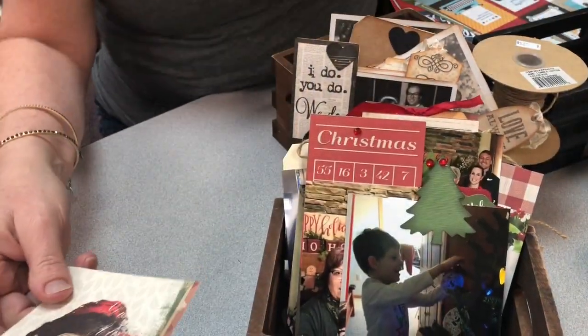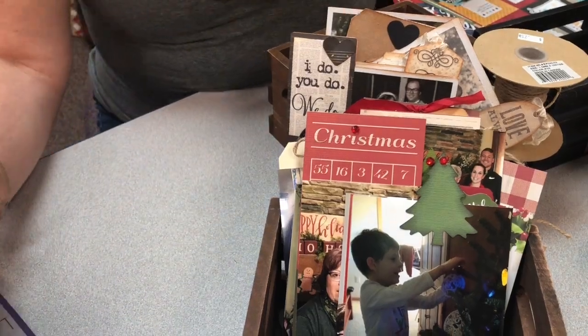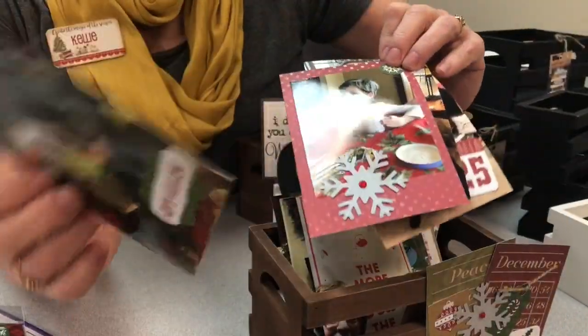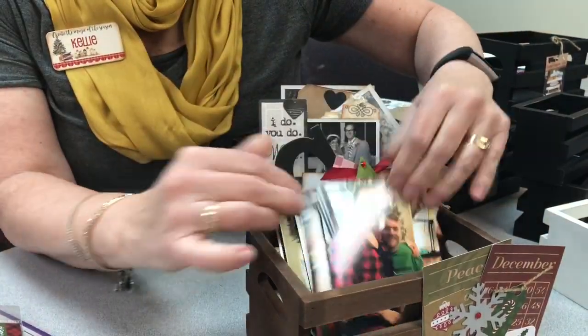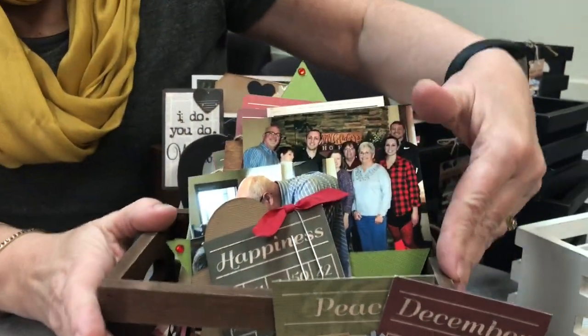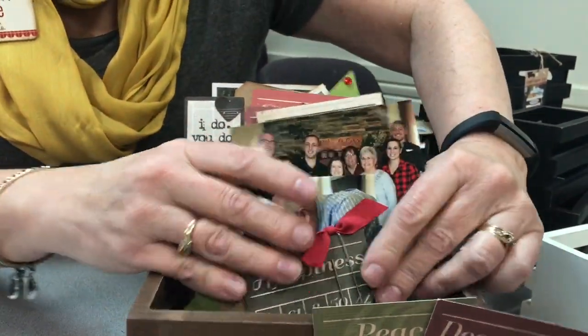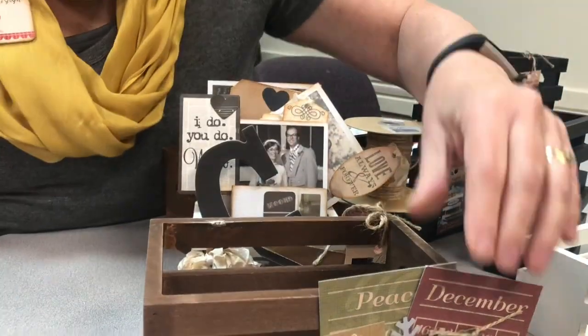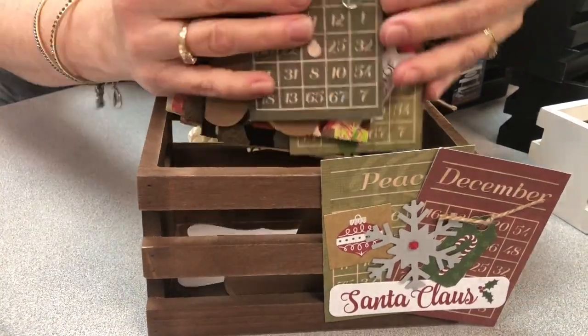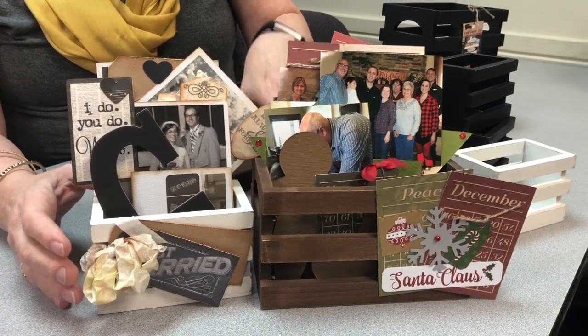And a lot of these are from cut apart papers, like this. Ephemera. So there's not a lot of trickiness or designing to do. I can add more pictures as years go by, or add more pictures from this holiday, and this becomes a holiday decoration. And you can decorate the front, you can leave it plain. You could take everything out and replace it with Halloween or another season and just keep the same crate. There's a smaller version and then a larger version.